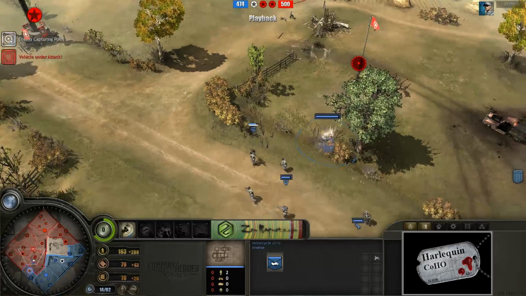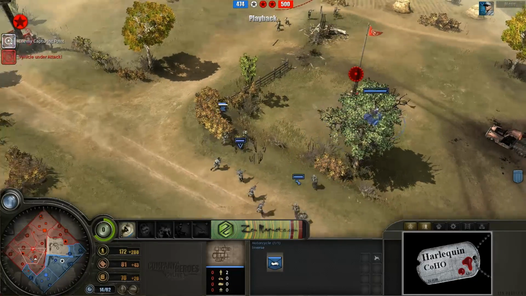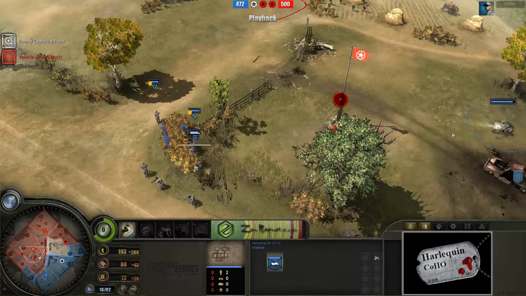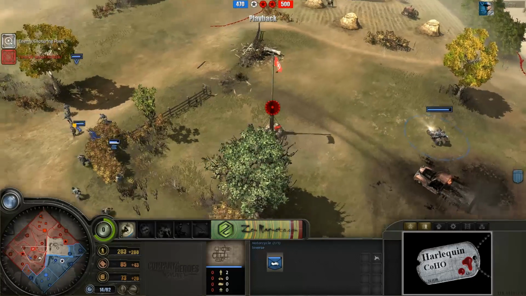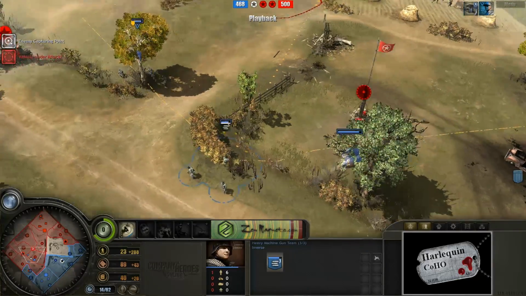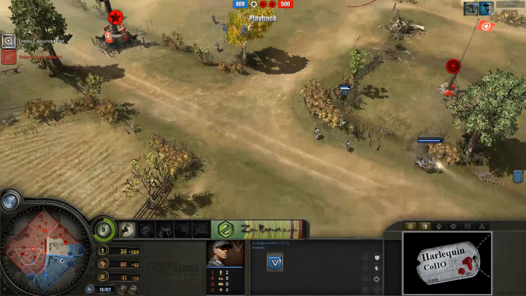Now, here once again we get to see the interplay of these units. I've seen Inverse do this before in games, and it's just really fun to see. This motorcycle really is just kind of almost like a sheep herder. He just kind of corrals the units in, kind of baits them out here, but really it's the heavy machine gun team and these Volksgrenadiers that do a lot of the damage.